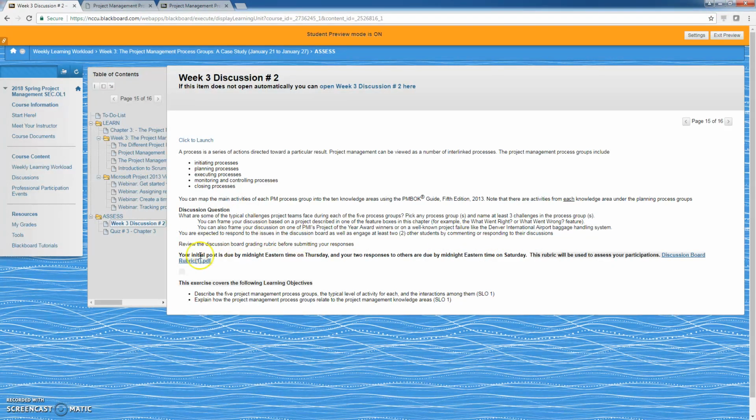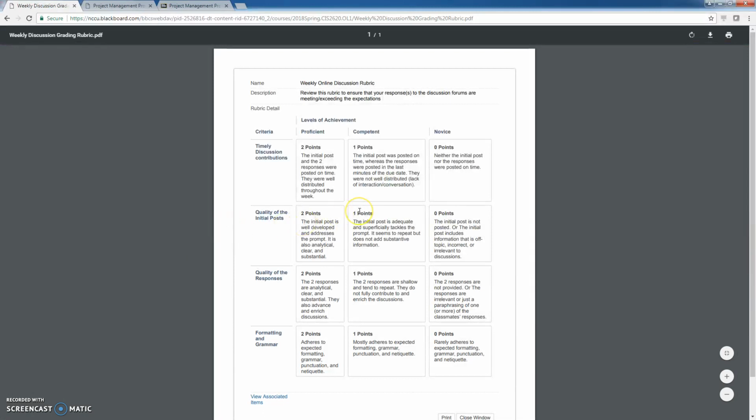Now, what I expect you to do is make sure that you're using these rubrics. These rubrics are here to help you make sure that you are responding to the discussion in the right way. So make sure you post your first contribution by Thursday, and then you can wait maybe until Friday, go back, and hopefully we'll have other students who will have posted their discussions. Then you at least make 2 contributions, and I'm saying that the contribution should be substantive.